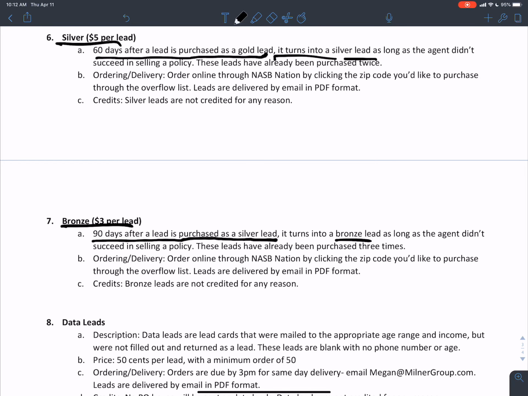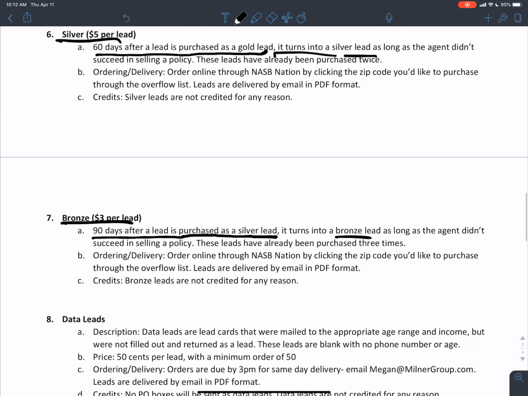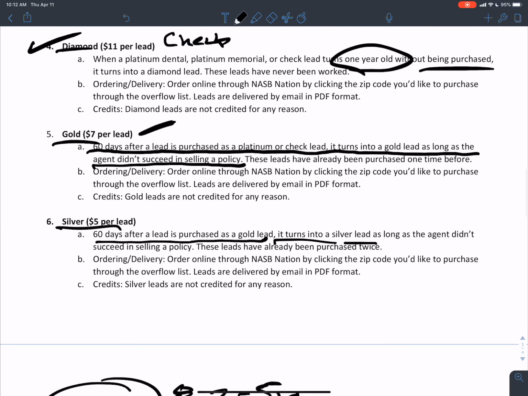lead. Okay? So bronze leads can be anywhere. They may only be 8 months old or so, but most bronze leads are going to be 2 to even 5 years old. Right? Most bronze leads are going to be 2 to 5 years old. Most silver leads are going to be, I would say, 1 to 3 years old. Most gold leads are going to be 2 months old to a year old, typically. Sometimes they might be 2 years if they've been sitting there for a while.